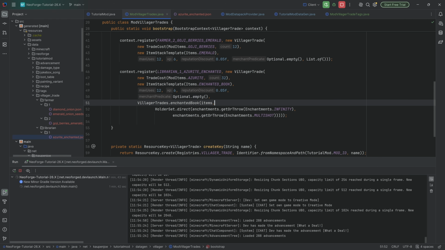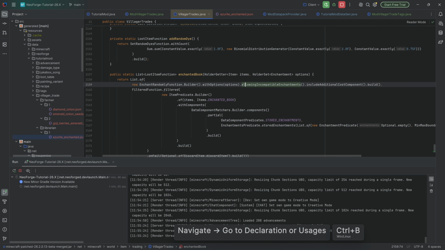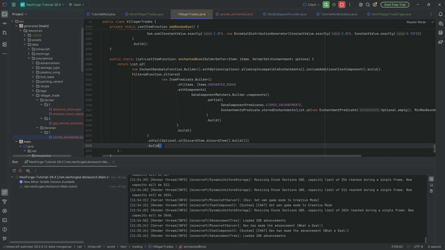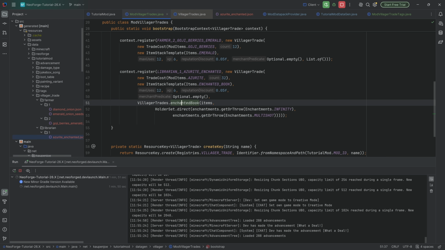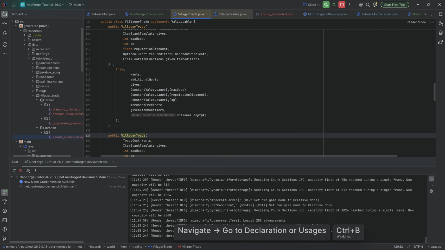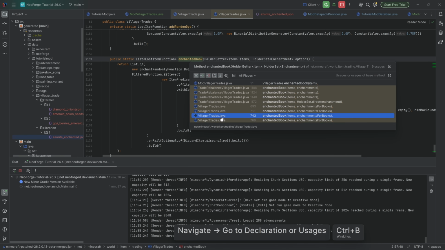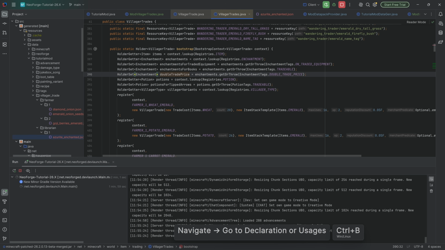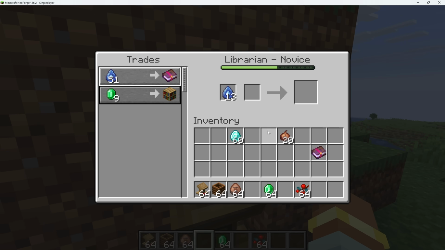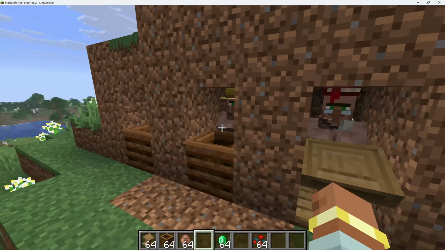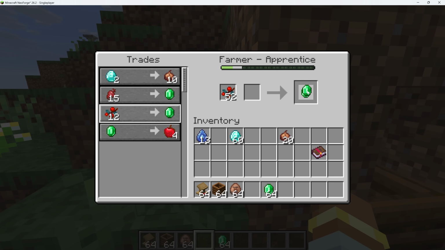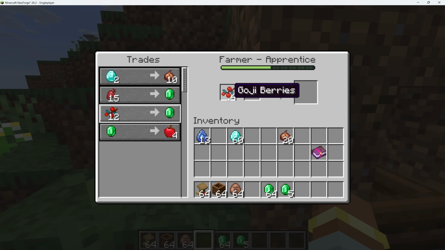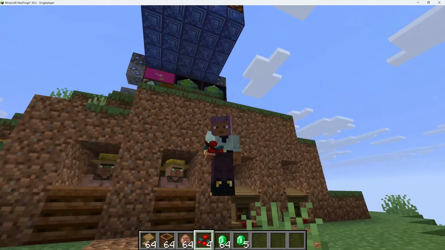Yes. So what I understand is that this is going to sort of increase the cost in some capacity. I think there's an overloaded one where you can change this. So basically, the enchanted book over here, double trade prices. So you can see that there's a difference over here as well. But I am genuinely not 100% sure. You might have to double check this as well. But there we go. We can get ourselves some multi-shot for the trade over here. And let's see the upgraded one also, goji berries for emeralds. Absolutely horrendous trade. But there we go. That is custom trades added to Minecraft.